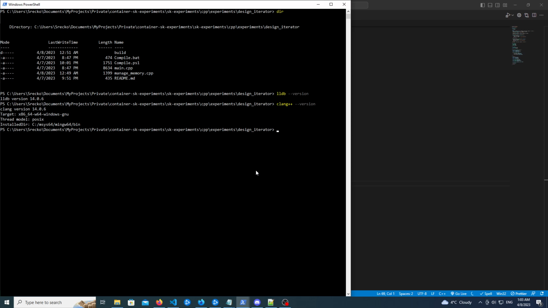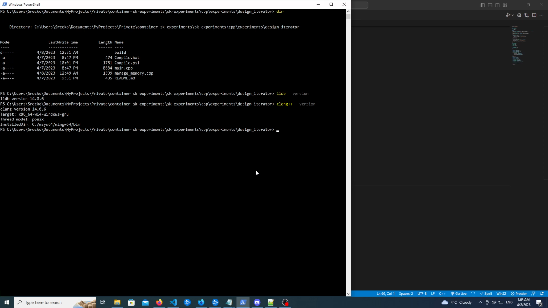I need to build my program in debug mode, so the Clang debugger LLDB, the low level debugger, can understand the compiled code, and so it keeps some information about the code. At least that's what the documentation says. I have no idea what it really does inside.